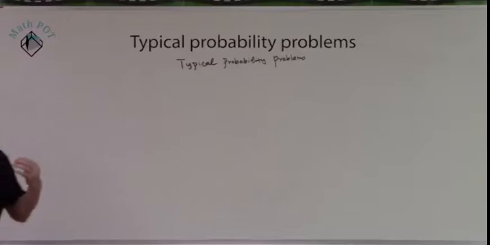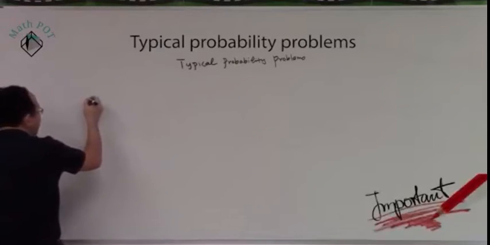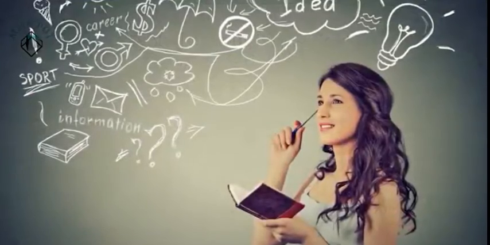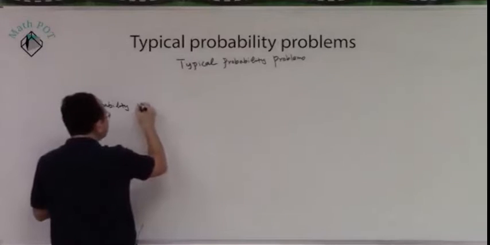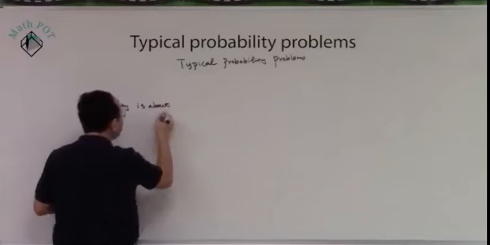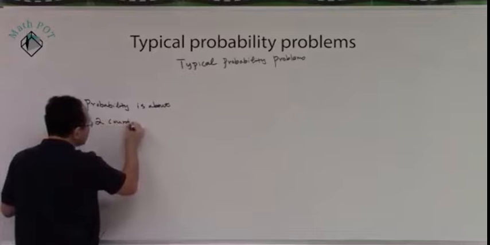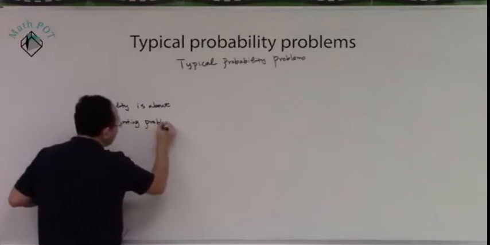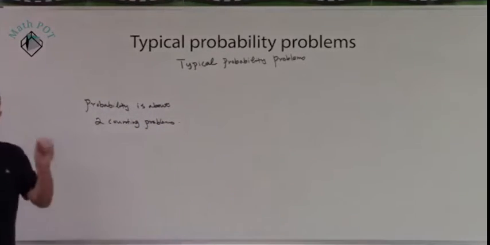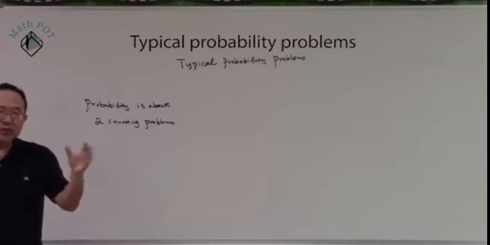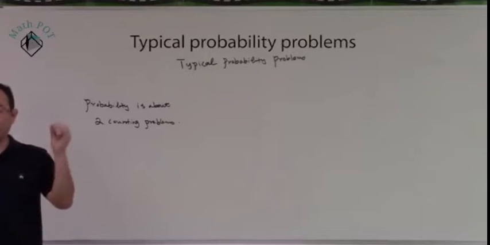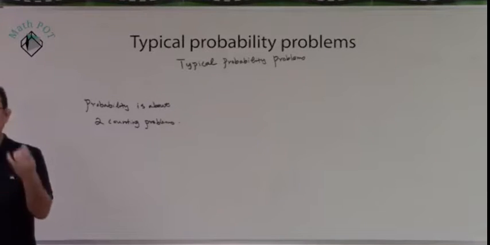Before I put out a few typical probability problems, I want to point out something super important. Always remember, probability is nothing but two counting problems. So of course, if you know the typical counting problems very well, you can figure out the minimum condition and the total outcome. Of course, the ratio gives you the probability for this kind of problem.